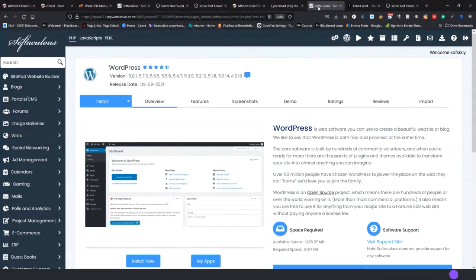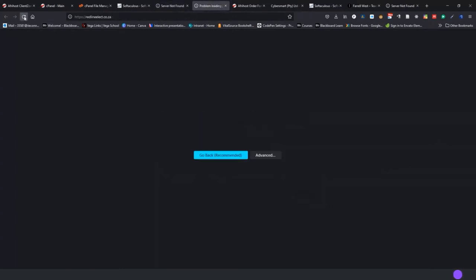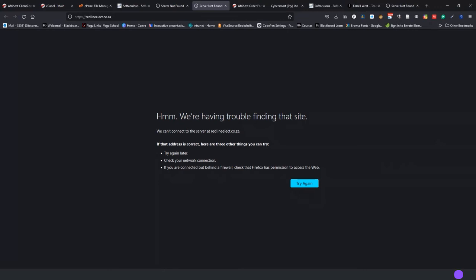More money actually for CyberSmart and less money for Afrihost. So again, Afrihost wins the battle. I wonder when you'll actually activate it. Okay, so I'm going to leave you guys, and when this is active, then I will show you how to install that plugin and how to get WordPress working, how to migrate your sites.